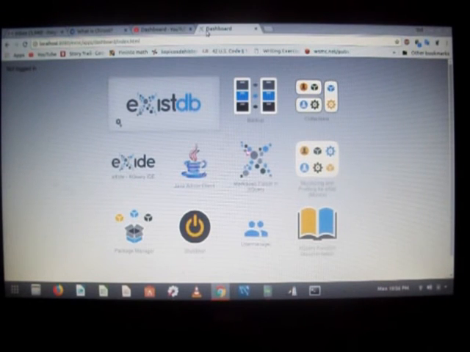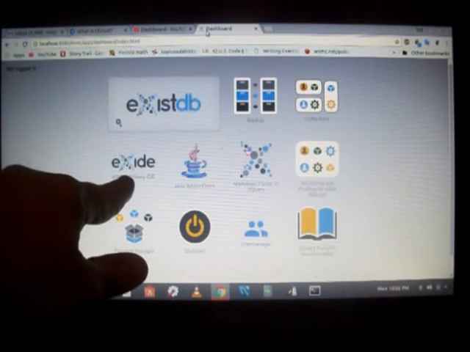If you want to shut this service down, that's what this is. This is a service. Okay, this is a server you're accessing. It's a server that's actually stored inside your computer. If you want to shut it down, just hit the shutdown and boom, there you go. Now, in future videos, I'm going to show you some other things you can do to actually get eXist to start up. Now, you say, well, okay, you usually show us in your HTML videos a thing called eXide, E-X-I-D-E. How do you access that?